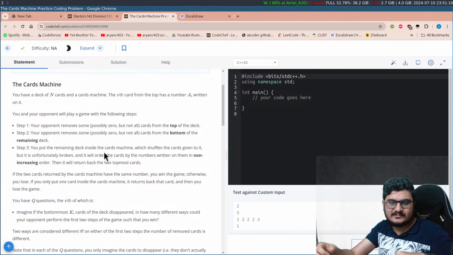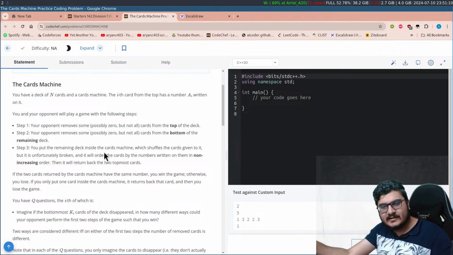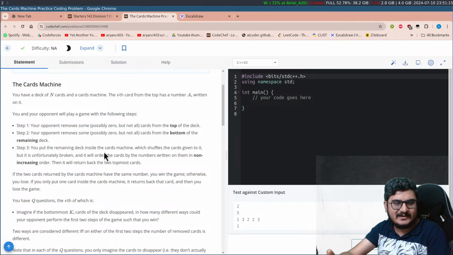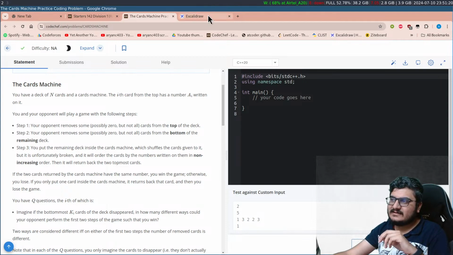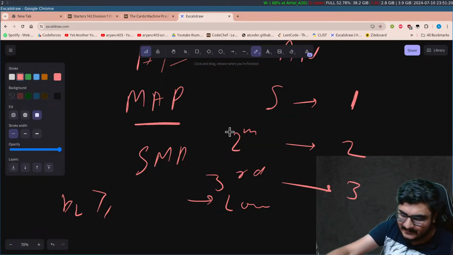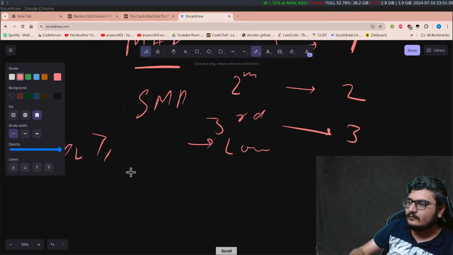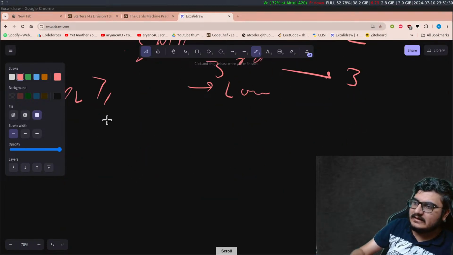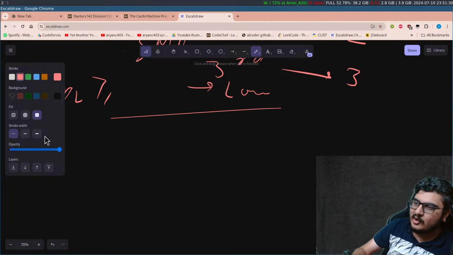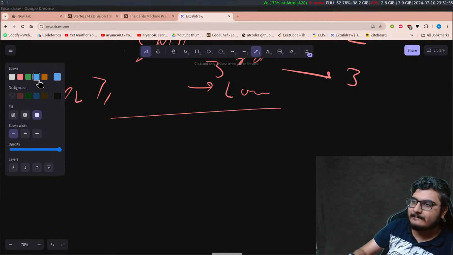You remove some numbers from the start, you remove some numbers from the end. You look at the maximum two numbers in the remaining part. And if both of them are equal, you win. Otherwise, the opponent wins. First thing first, for some given array A, it asks us to count how many pairs we can count here.